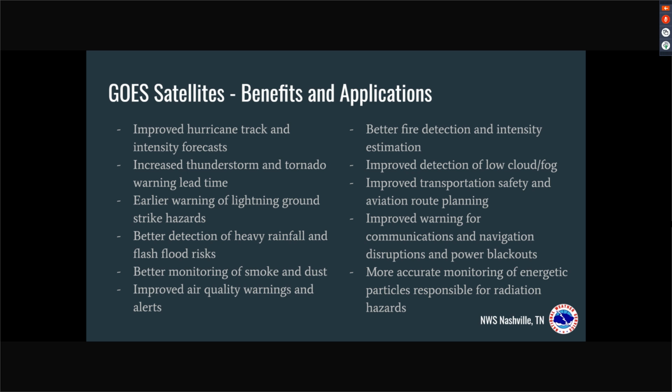But generally speaking, there's a lot of different applications that we're able to use these GOES satellites for. They're located a lot with fire weather, so fire weather detection and intensity and location. I know a lot of our IMETs out in the western U.S. and even some in the plains will utilize the GOES satellites to be able to know where the fires are going on and also the intensity of them. We're able to see some low clouds, fogs, and just a lot of different things that way.